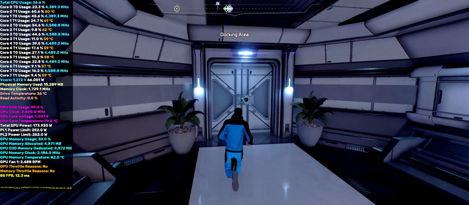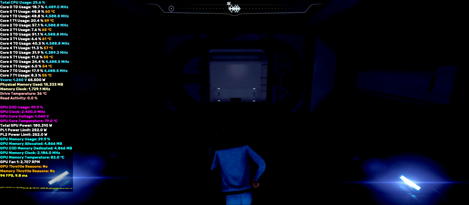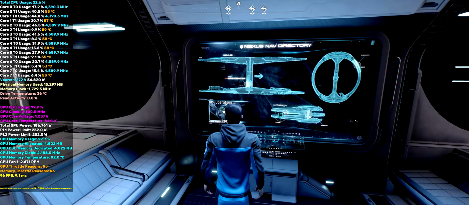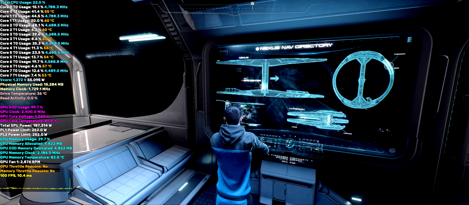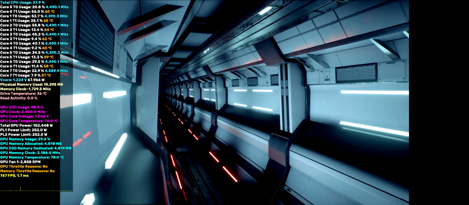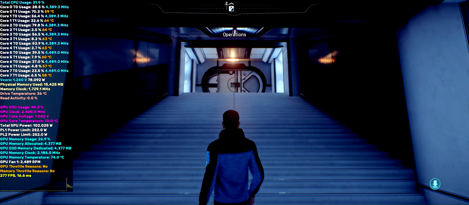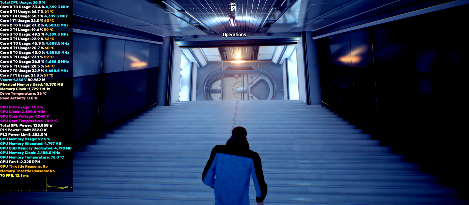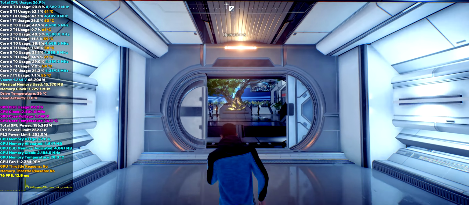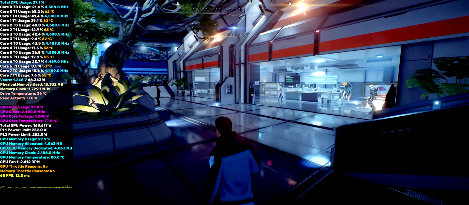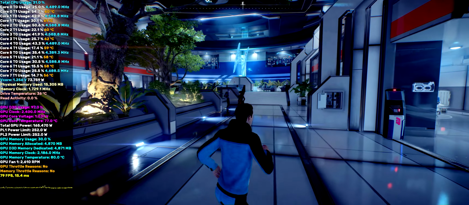Okay, where's the transit? Here's the transit. Where shall we go? Well, let's go to operations. The human Pathfinder has died. Alec Ryder was killed after touching down on Habitat 7 in the Erickson. And if you're wondering, this is installed on my M.2 drive, just so there is no doubt whatsoever about how this game runs or doesn't run.